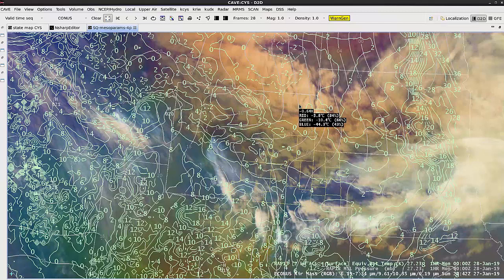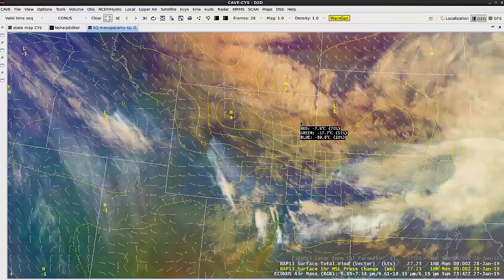So the question is, let's take a look at here. This is the one where we're going to actually see how these regions coincide. Do we have positive values of snow squall parameter? But before we do that, take a look at the isobaric gradient here. That's what I plotted, 1 hour pressure change. And you can see the gradient where we have rapidly increasing pressures just north of the front, and on the south side we certainly have an isobaric gradient, a feature that's common with snow squalls.